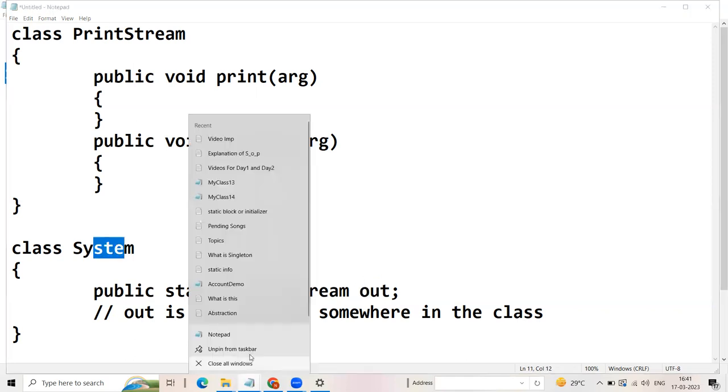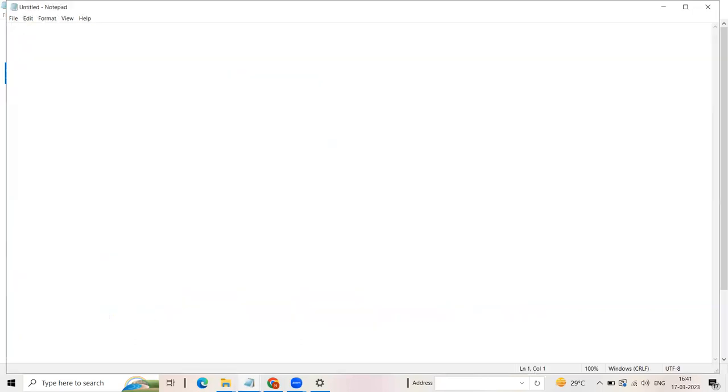Suppose I say class A and inside it I say private int K. If I ask you what is K, you should answer K is a non-static member, an instance member, of A. And if I ask you what is the type of K, your answer should be K is of int type. Isn't it simple?